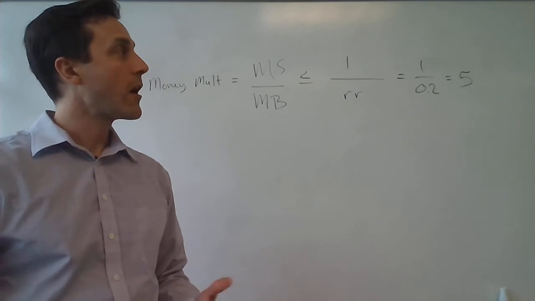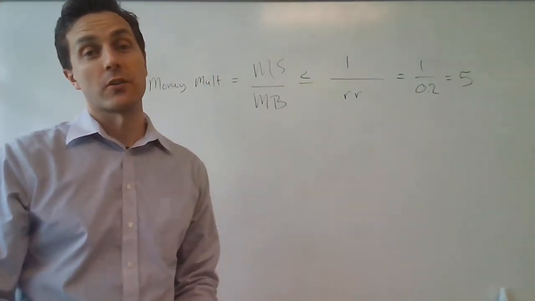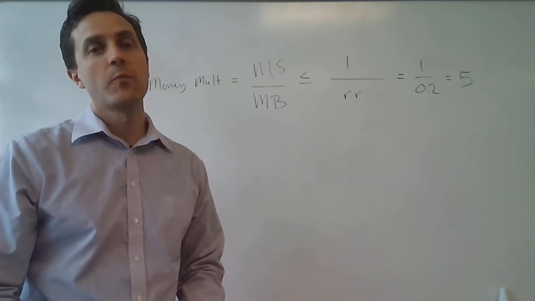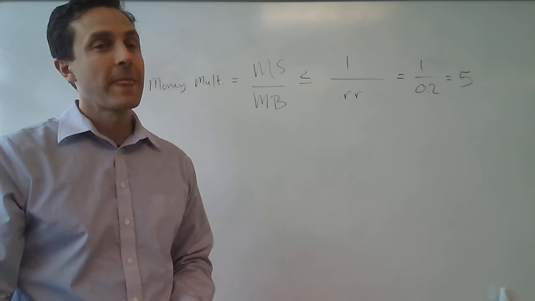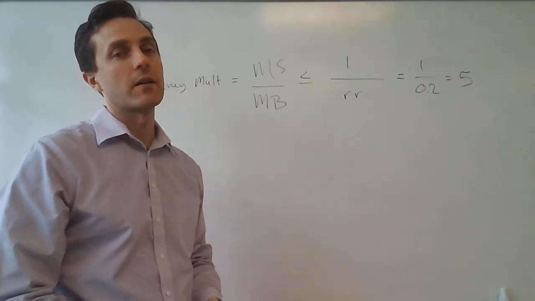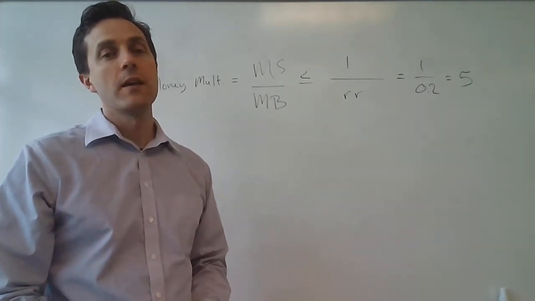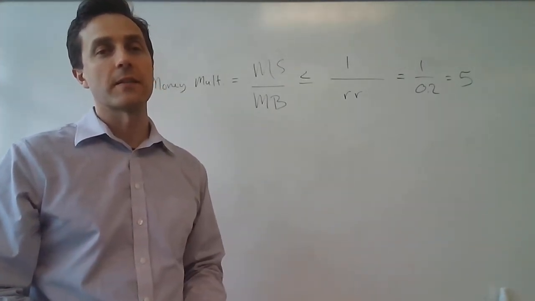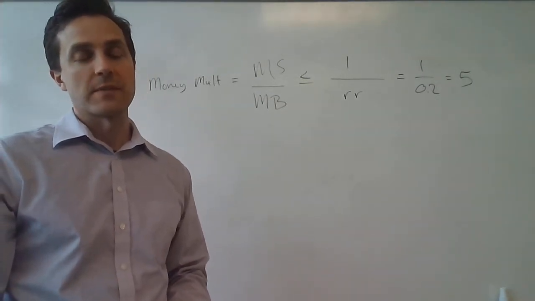And if you think about our economy, the required reserve ratio isn't 0.2. It's actually currently, at the time I'm making this video, 0.1, and it's been 0.1, 10%, for a very long time. That means that the upper bound on the money multiplier is 1 over 0.1, which is of course 10. So in the US economy, at the time that I'm making this video, the upper bound on the money multiplier happens to be 10.